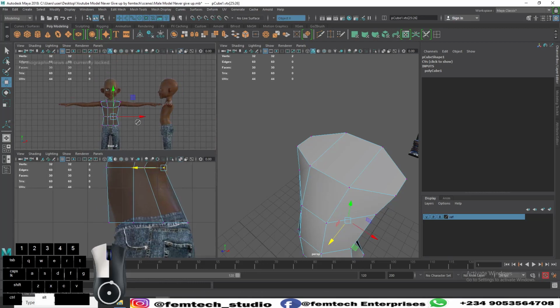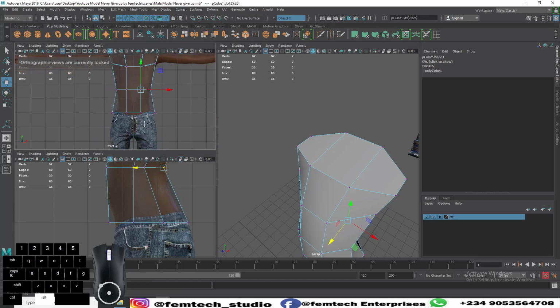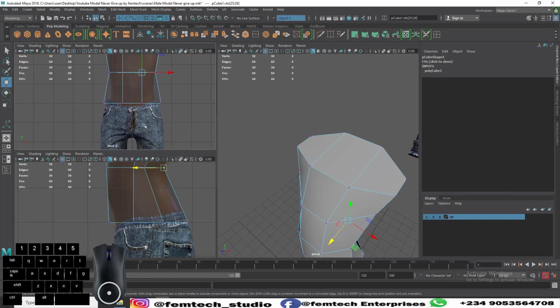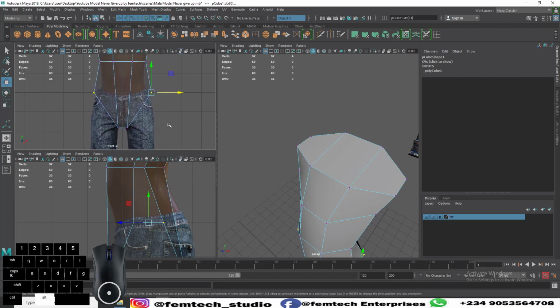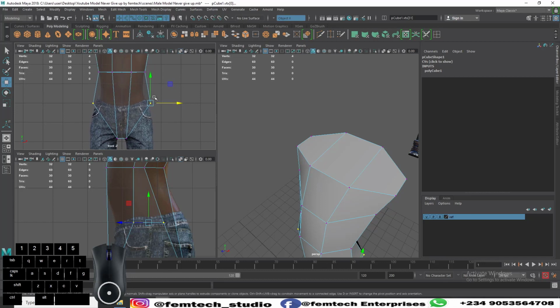Now back to the torso. So for the torso, let's bring this down, then move this like this somewhere here. This as well, bring it to this side.